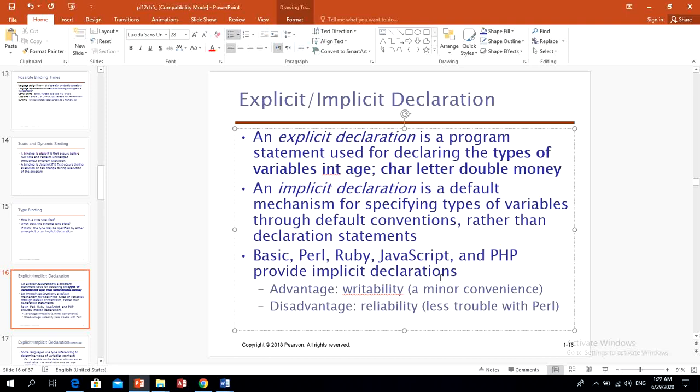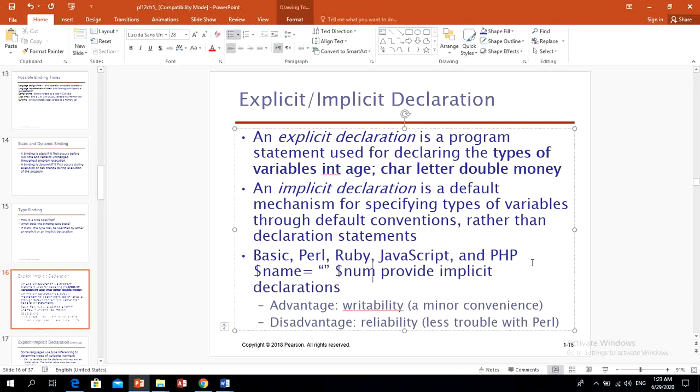And in PHP, for example, we don't have a type, but we can use anything. If you start with a dollar sign and, for example, name, and then give it a name between quotation marks, or a dollar sign and number, and then give it a number without quotation marks, like 12, for example.